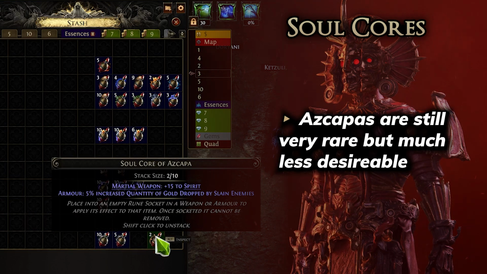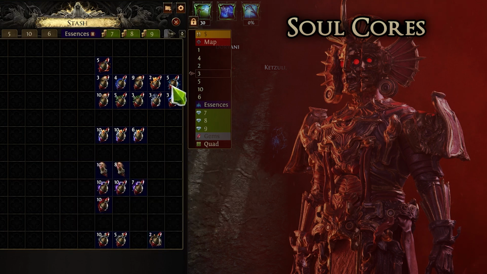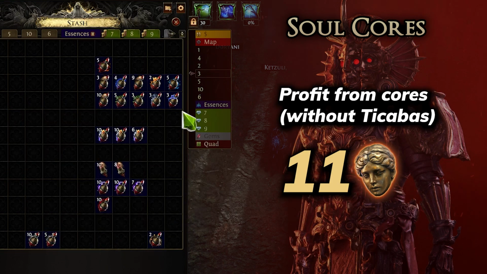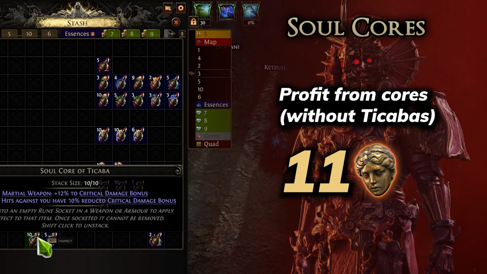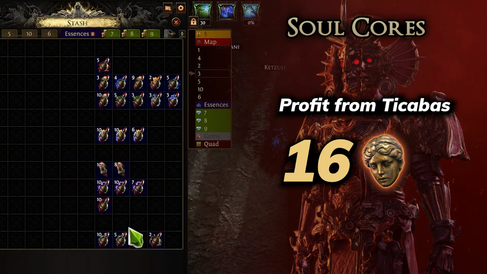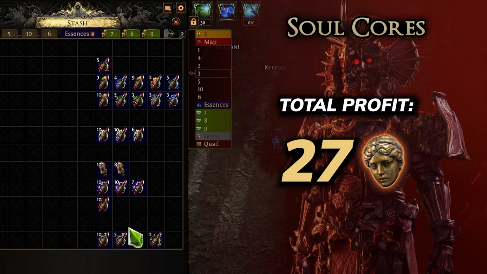I also dropped only 2 soul cores of Atzaba. I think those are pretty rare right now, but since quantity of gold is not a really popular stat and spirit for weapons is mostly used just for minion builds, they're not really expensive, approximately 30 to 31 exalted currently. So based on all soul cores dropped without the main bank, I received around 10 and maybe 11 divines, and 15 to 16 more divines from the main one. Generally, just from soul cores, I received up to 26 or maybe even 27 with slightly better prices from all 50 runs, and I think it's pretty good.